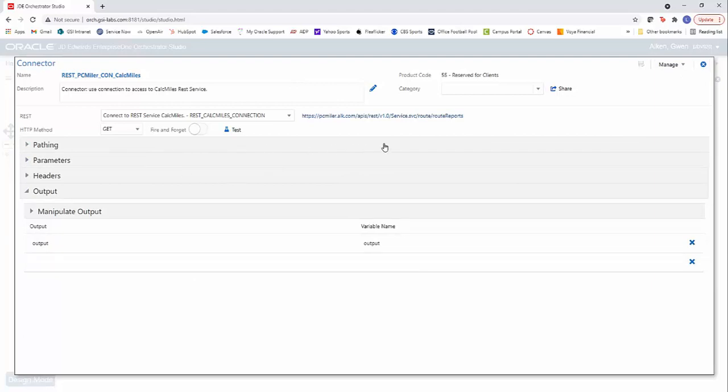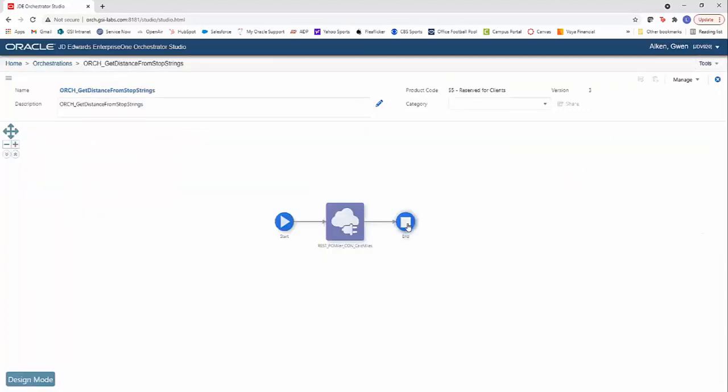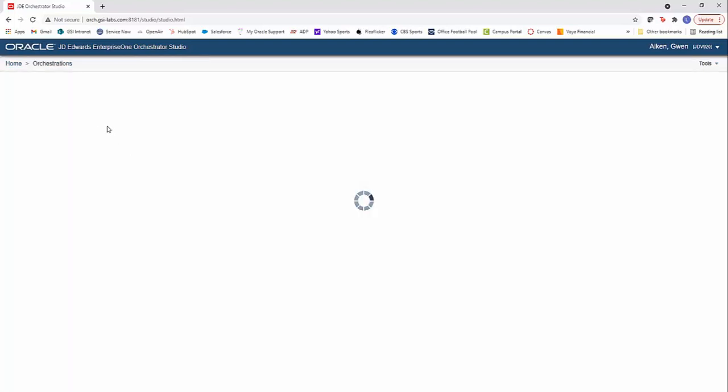But the idea is at this point, we're passing in our formatted coordinates into this new API REST call into PC Mylar. This one is specifically for getting mileage. The other two API REST calls I showed earlier were to get coordinates for specific addresses. So this one is just doing mileage out here. And then let me bounce back. Oops. Sorry about that.